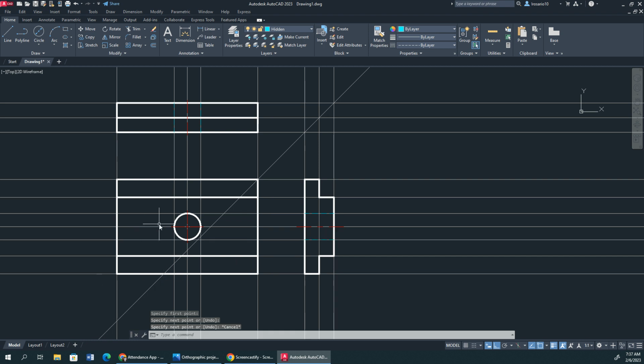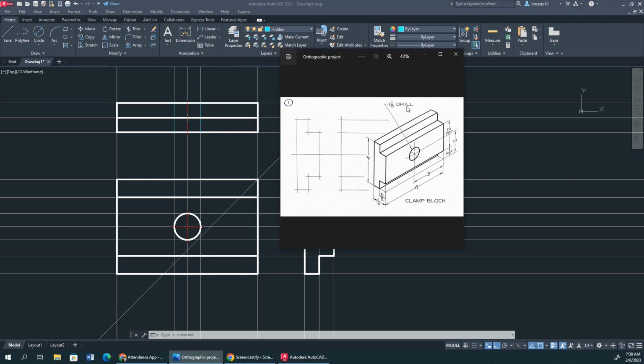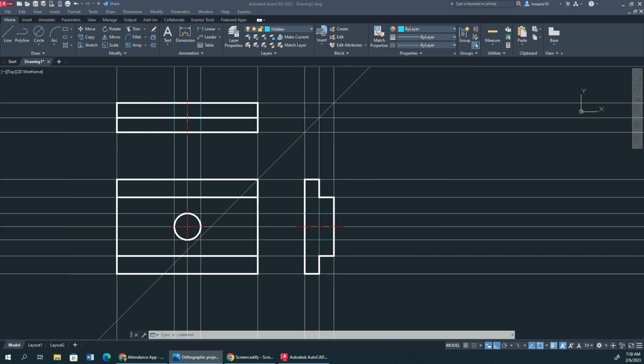We don't need hidden lines for our front view because the circle is already seen. Hidden lines basically depict that there's a circle or a hole going through. As we look at the drawing, it says drill. When you have something that says drill, it's usually through all, unless specified whether it's a bore or it's partially drilled through, like halfway, then that's where we basically create our hidden lines.